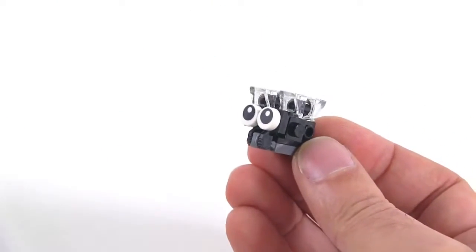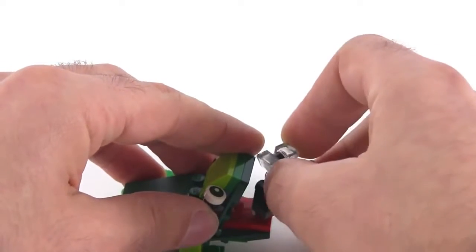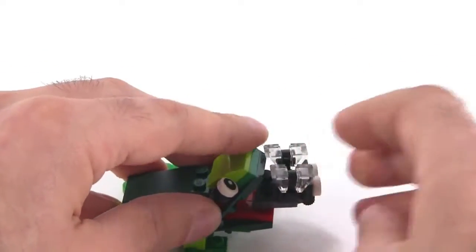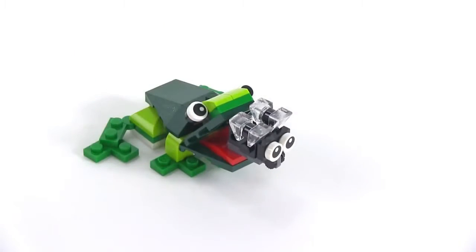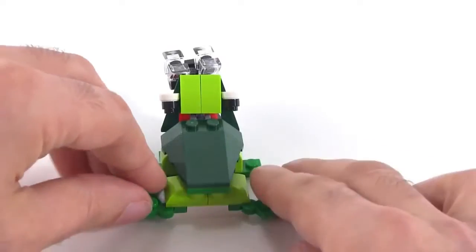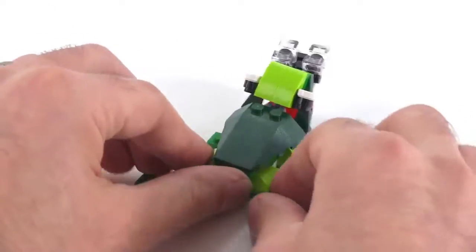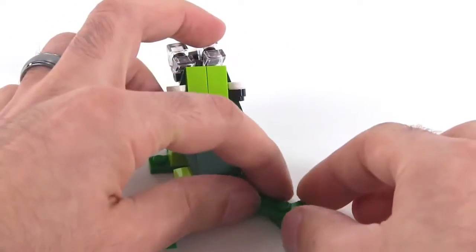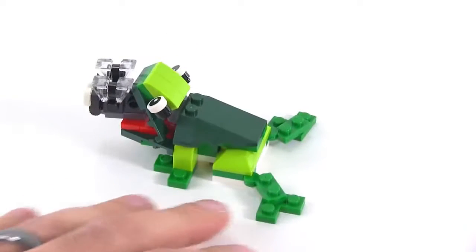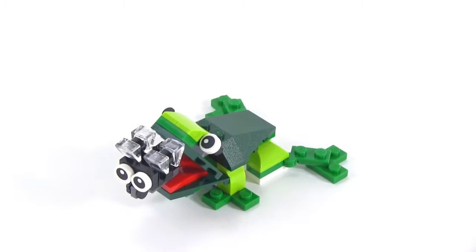I'm glad they didn't try to go more realistic with this. I can kind of fit that in there — it's just barely going to fit in the mouth of the thing. It looks like it's trying to escape or something. It's a pretty simple, straightforward build. It's got the ability to move the legs back here a little bit, just a single hinge joint. You can rotate the parts that represent the feet a little bit. But that's pretty much it for this one — it's all about the parrot with this build.